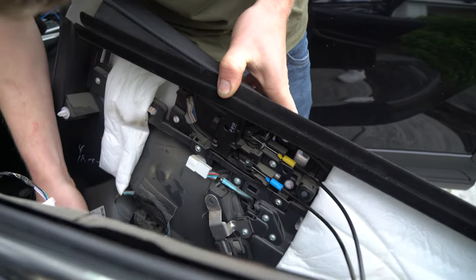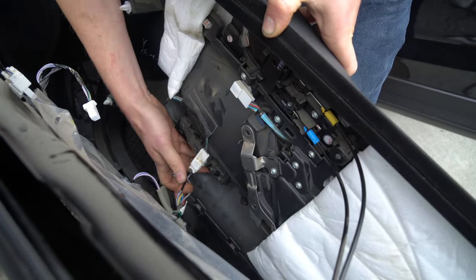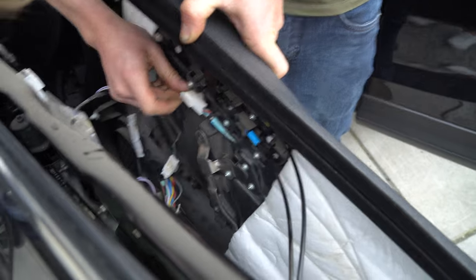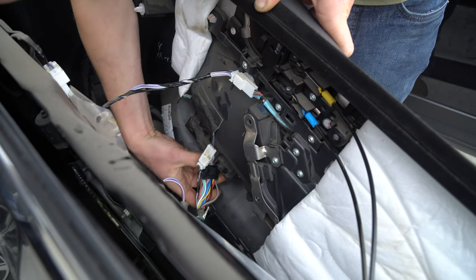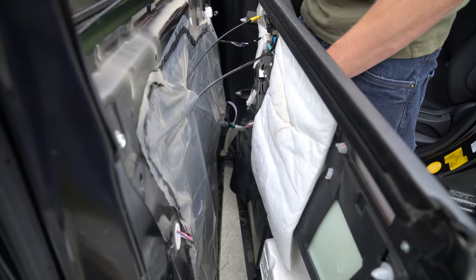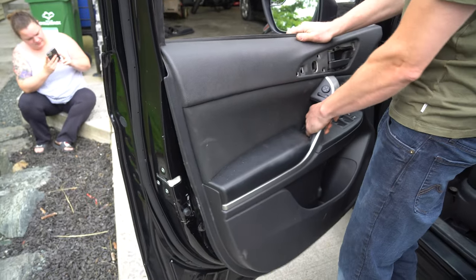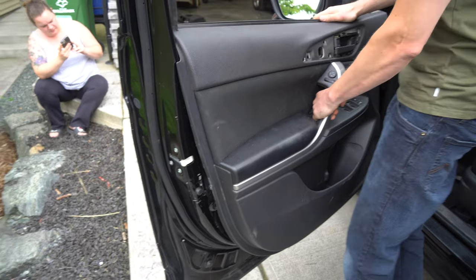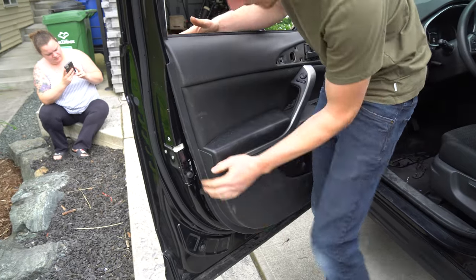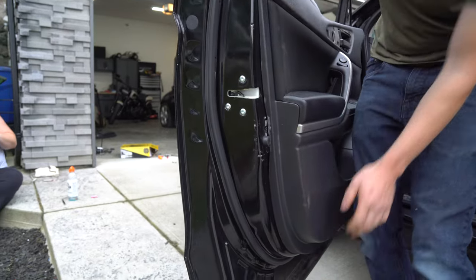Now we've just got to make sure we get all our connectors in. This one goes in right there. This one should be down here, which I'll do in a sec. Again, you kind of got to just feel for it. Once you get all those connectors seated in, just make sure you put this up on there. It's easier if the window is open, by the way. If it's not, it's not a big deal. And then make sure you line the clips up. Don't just start banging this on, because if you just start banging away, you'll break something. Bust all your clips.